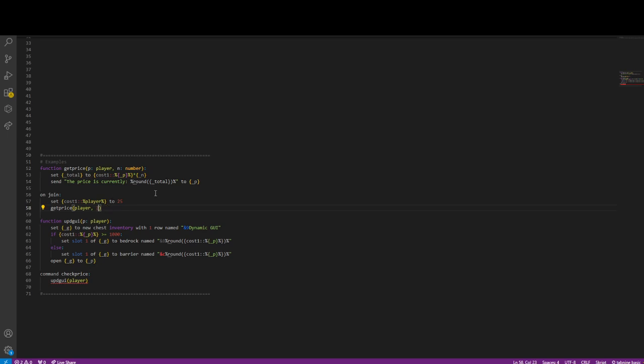But the reason I did this weird thing is because Skript does have some built-in functions, which some of you guys may or may not know about. For example, the location function, which you put in 3 coordinates and then sometimes a world. And that is a default Skript function. It's kind of neat.